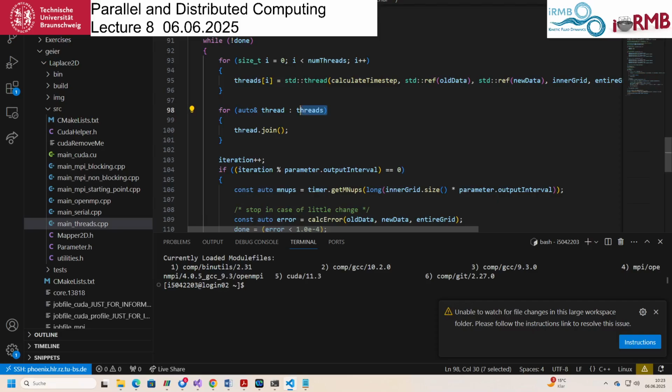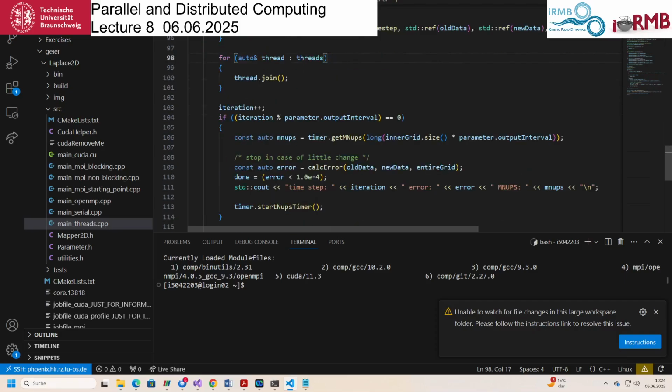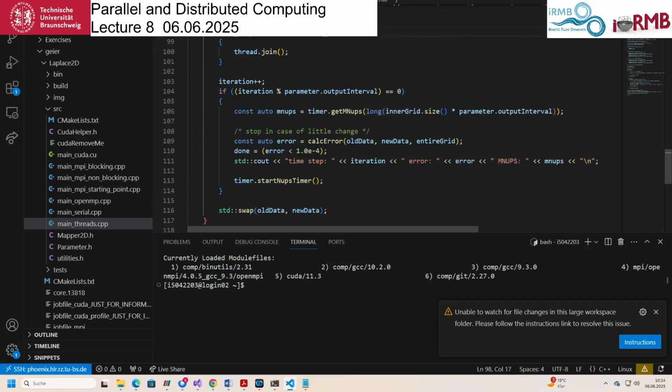I always notice that for somebody as old as myself, this looks a little bit Python style, usually in C++. So auto means it automatically determines the type of the thread, and then it just goes over the variable threads, what is inside threads, and then it joins the particular thread. I actually think that you should not overuse auto, because the good thing with C++ is that it's a typed language, and this gives you a safety layer. But anyway, modern code looks like this. And then the rest is the same as usual.